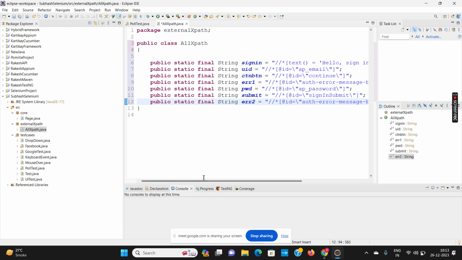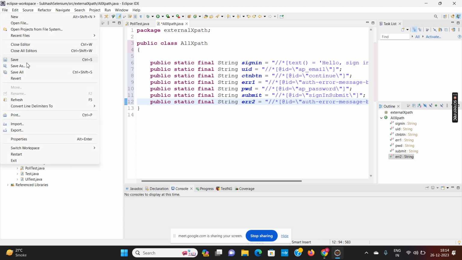And one more advantage is that in case I want to use it in another project, say today I'm using Amazon, maybe another day I'm using another e-commerce site like Flipkart. The concept is the same, the login concept is the same, but the XPath will change. So I want to use the same logic but with a different XPath file and pass this data to my test case, my testing script, and the same logic will work with a different page also.